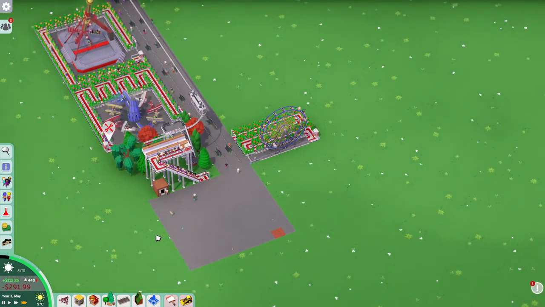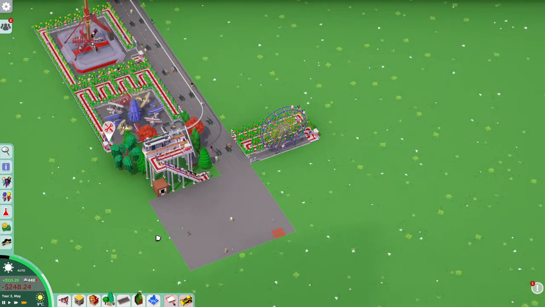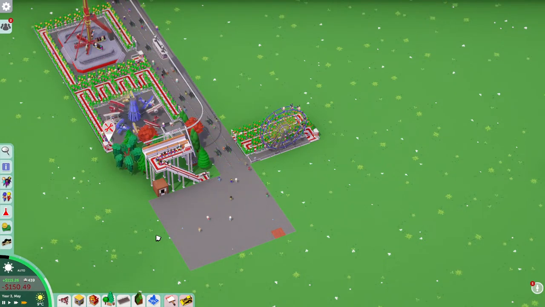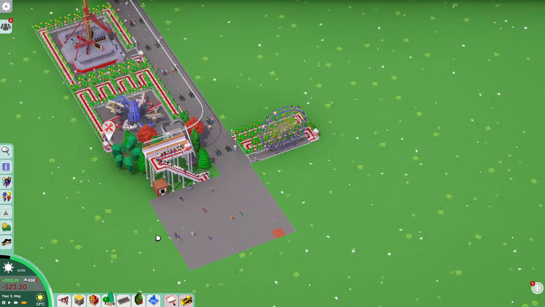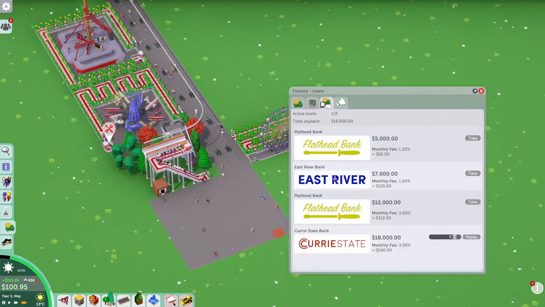Money, go positive. It's so close. It's so close, but so far away. How much do we need to pay for the loan? 518. The loan fees are 540. Yeah, that's why it's just fees. It's just interest and not actual.